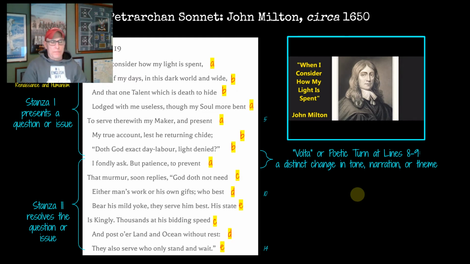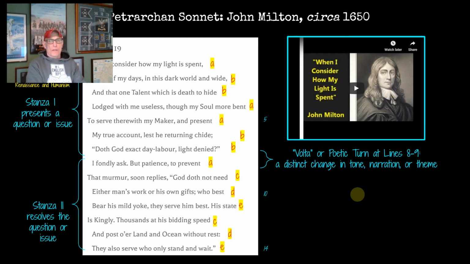Now, this is a sophisticated text. Its meaning isn't apparent with just one reading, so it needs to be close read. But a part of that close reading process is to identify the form, and this is an example of the form of a Petrarchan sonnet. Next, the Shakespearean sonnet.